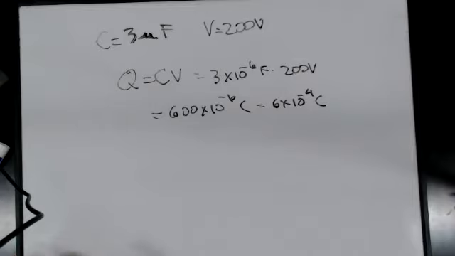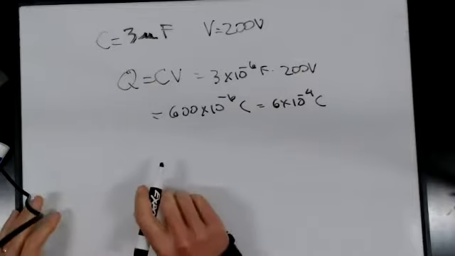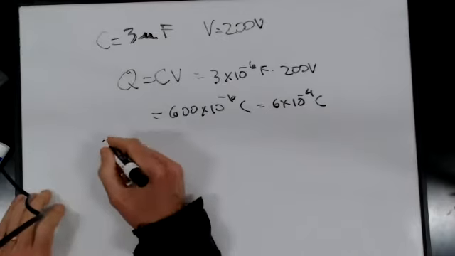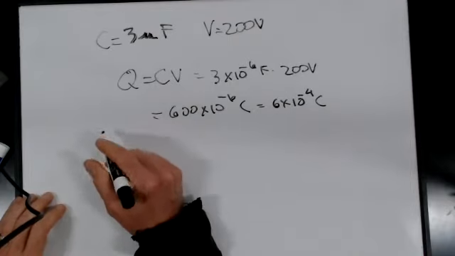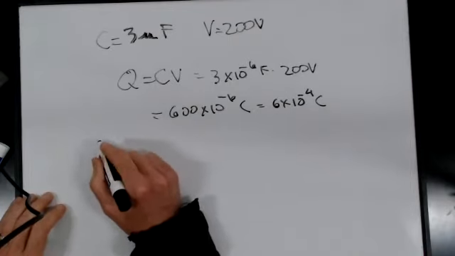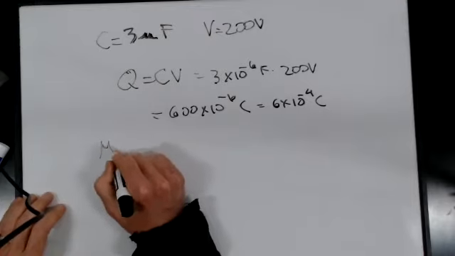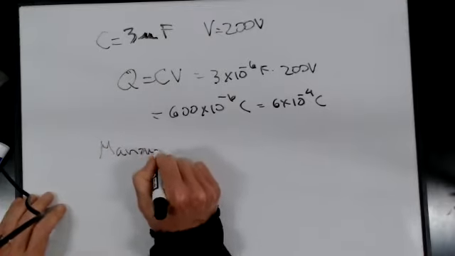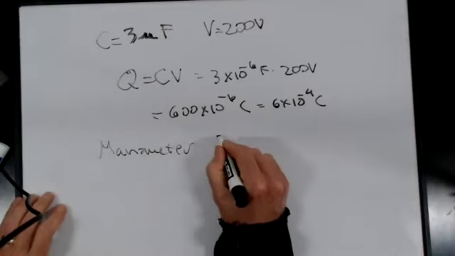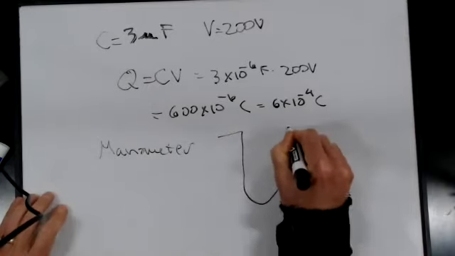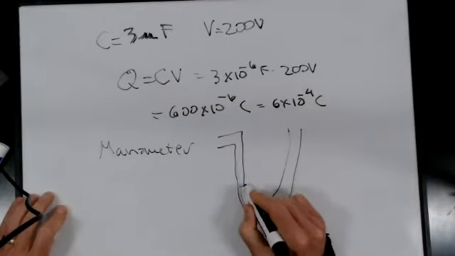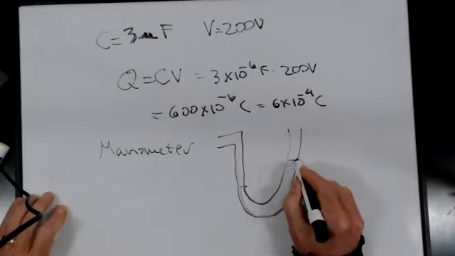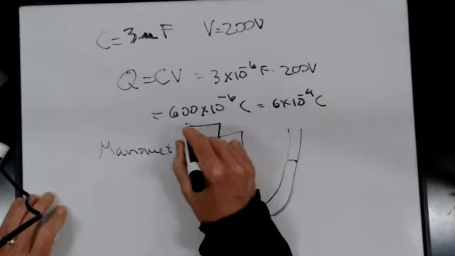On Learning Catalytics, fluids and pressures, number 14 and 15. Okay, you're just going to have to read them to me. A manometer carrying mercury has one end attached to a pressurized vessel and the other open to the atmosphere. If the height difference between the two sides is 15 centimeters, what's the absolute pressure? Is there a picture? No.